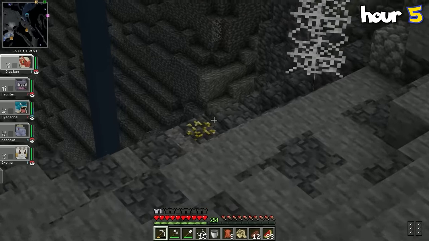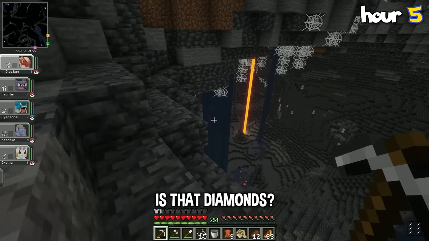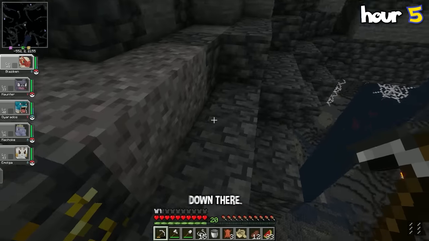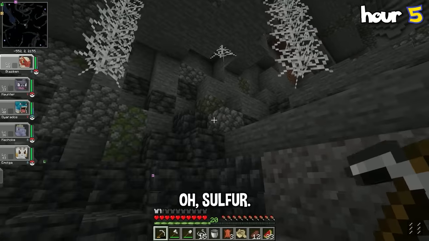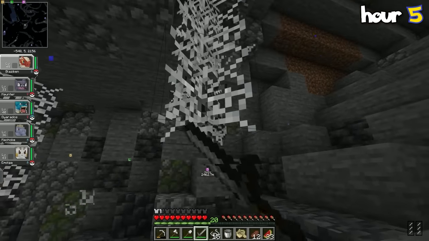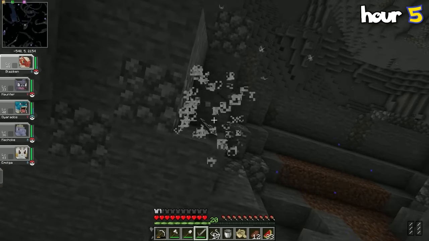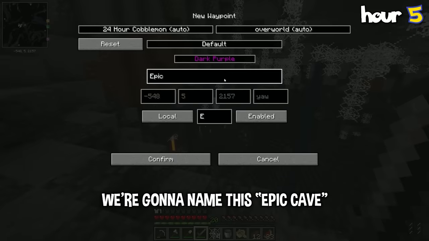What is that? What is that? Whoa. Is that diamonds? Wait. There's diamonds down there. Okay, we have to go down here now. What is this? Oh, sulfur! I thought this was only in the nether. Just like that, I'm good now. Let's make a waypoint. We're gonna name this Epic Cave.